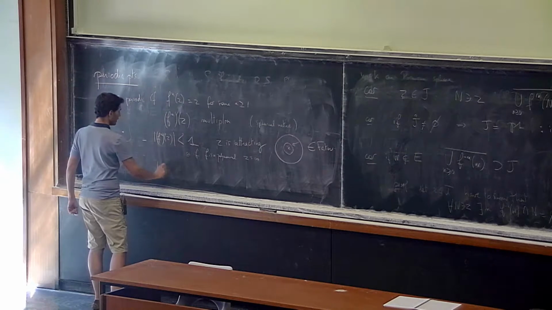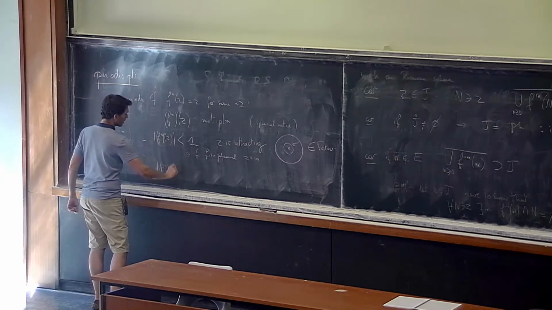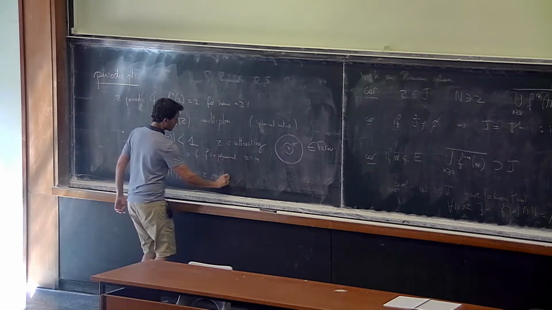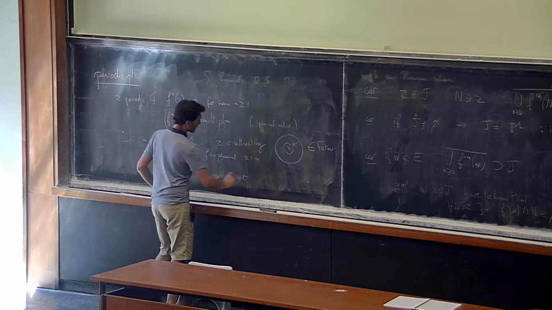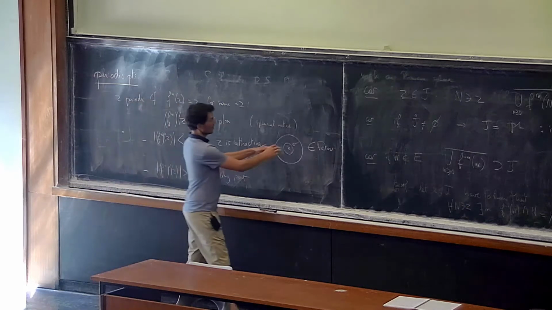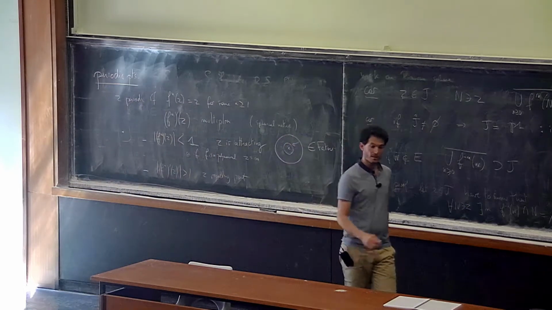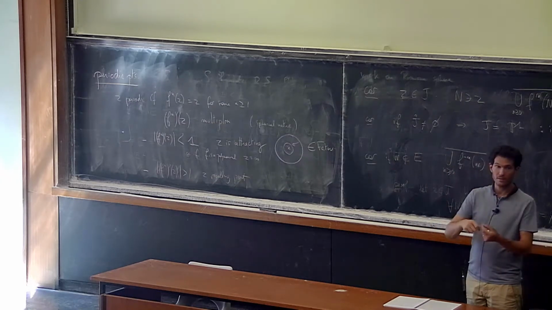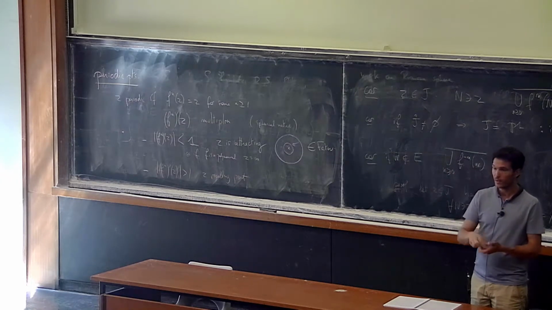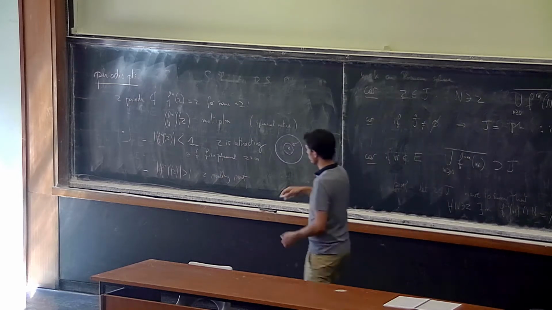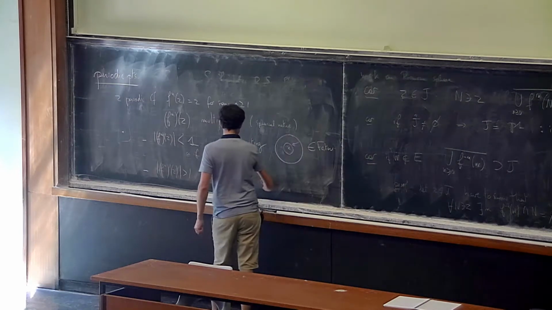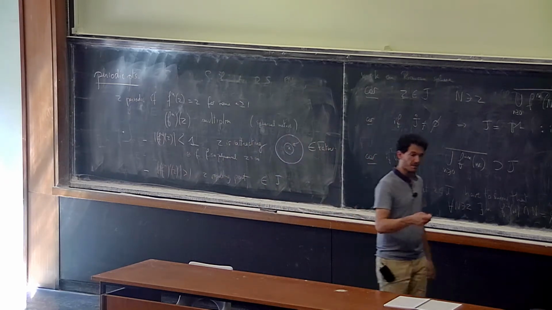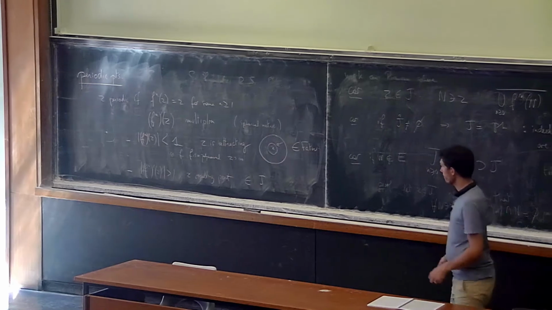Another possibility: the multiplier is bigger than 1 in modulus. So this is a repelling point. The picture is the opposite of this one. In particular, if you calculate the iterated derivative at this repelling point, you get a sequence of complex numbers which goes to infinity, so it belongs to the Julia set. The iterated derivative grows exponentially.